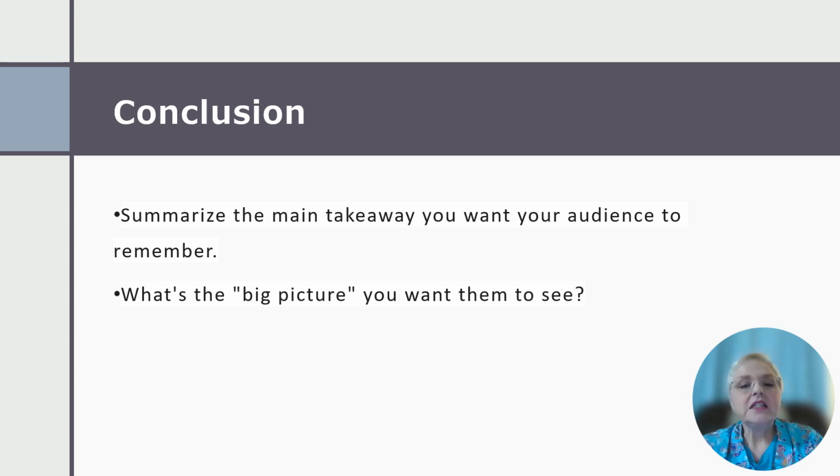The conclusion, this is where you talk about what you want from your audience, right? So what do you want them to understand, see? What do you want them to do? How do you want them to change? This is where you let me know what that so-what factor is, right? So that's one to two sentences max.